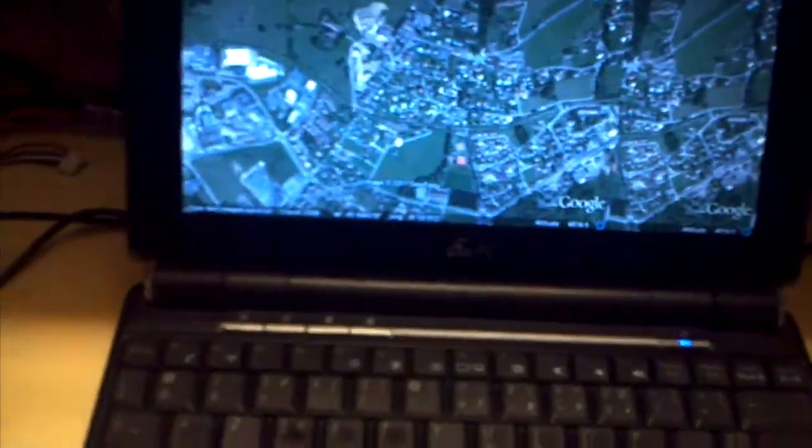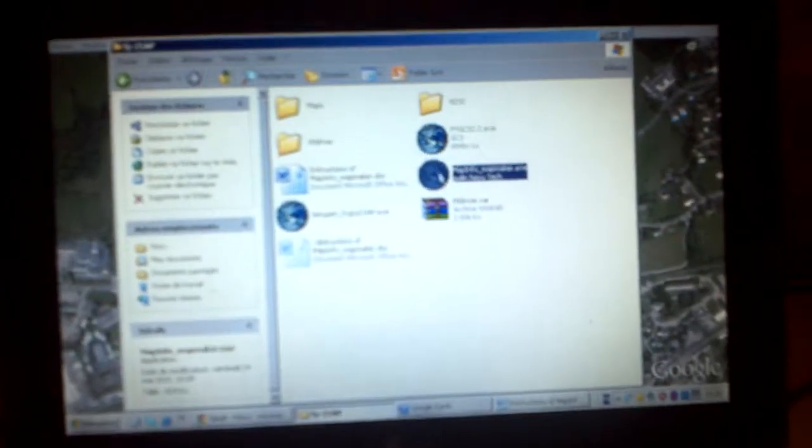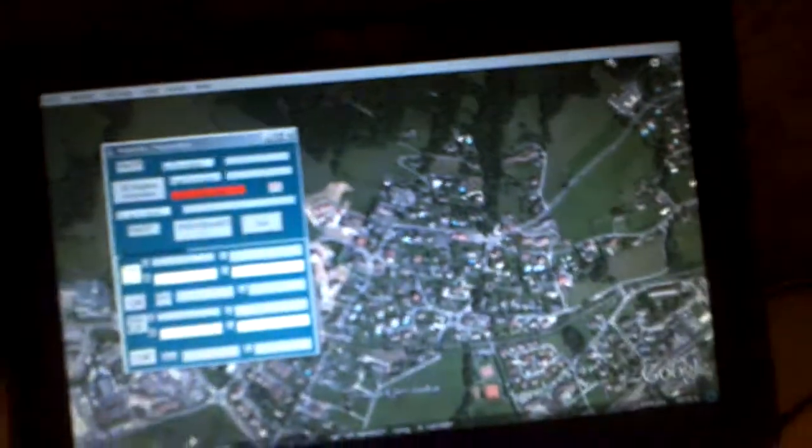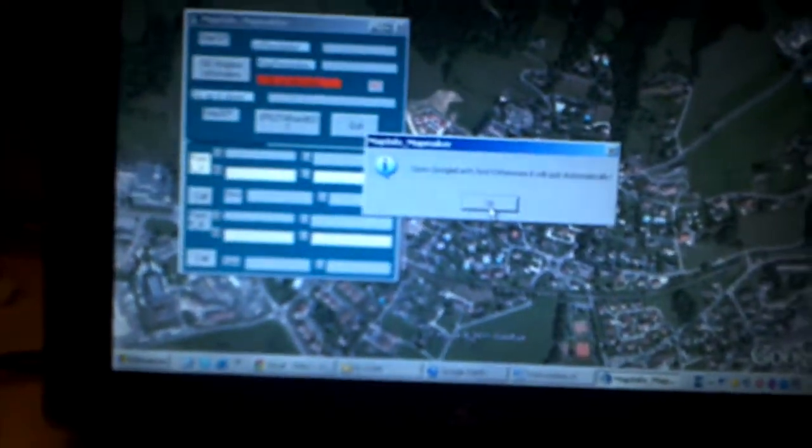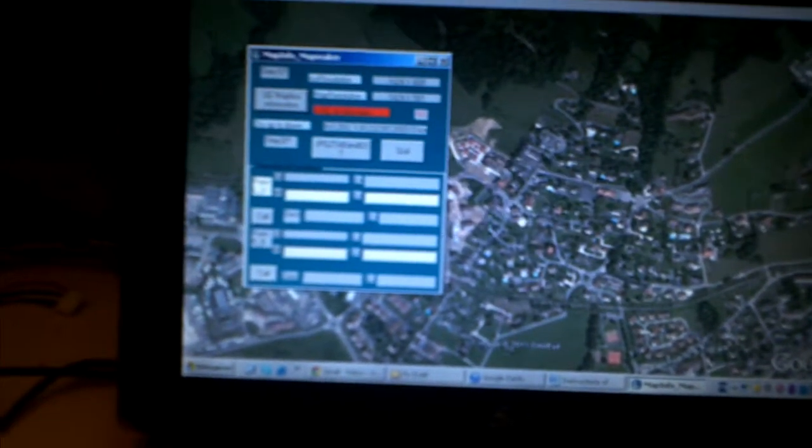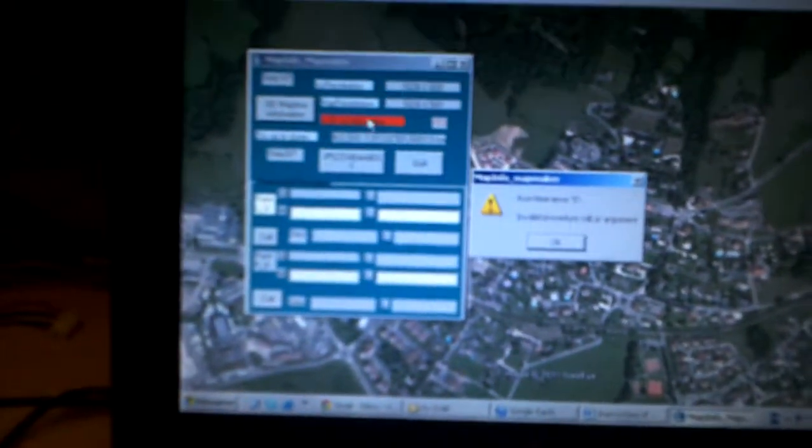Okay, and so this software is for edit waypoint for our autopilot. So first thing, as said in the tutorial, click here, set Google Map information. It says open Google Earth, otherwise it will quit automatic, but it's always open. It can't even see that it's open, never mind. And then we've got, so the screen resolution is found.